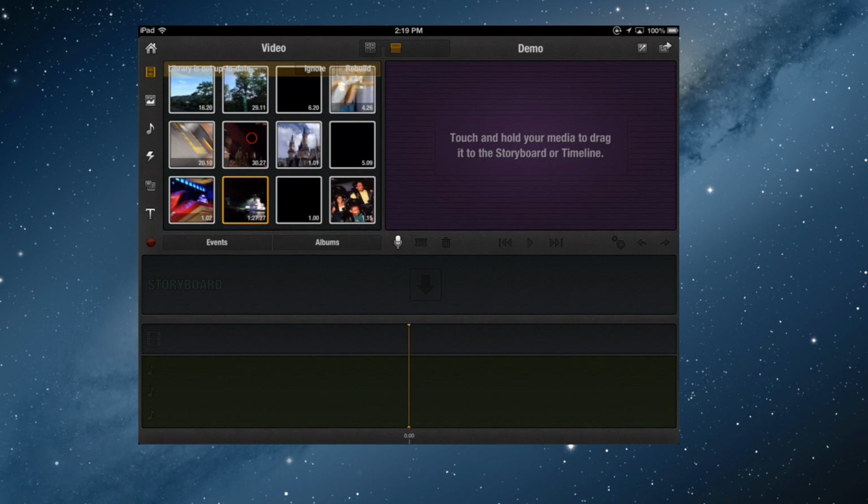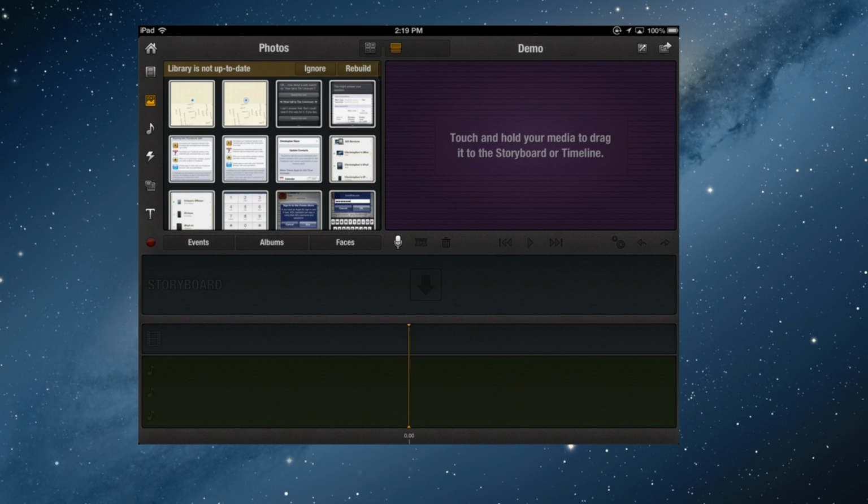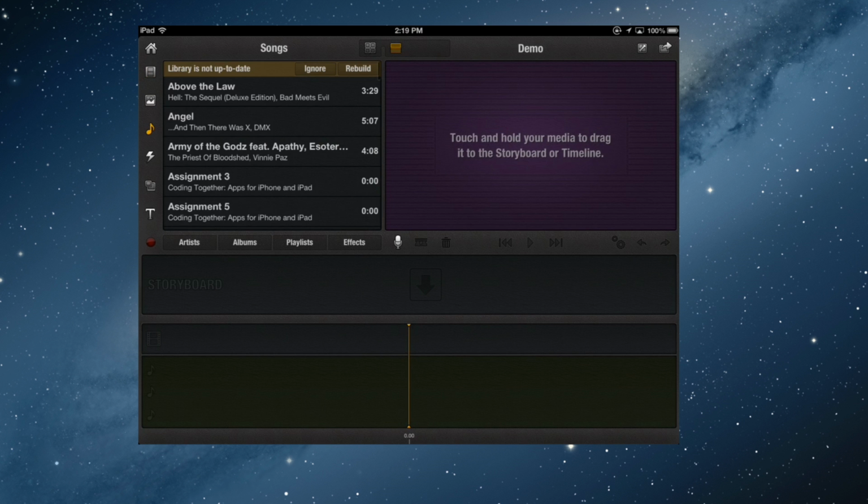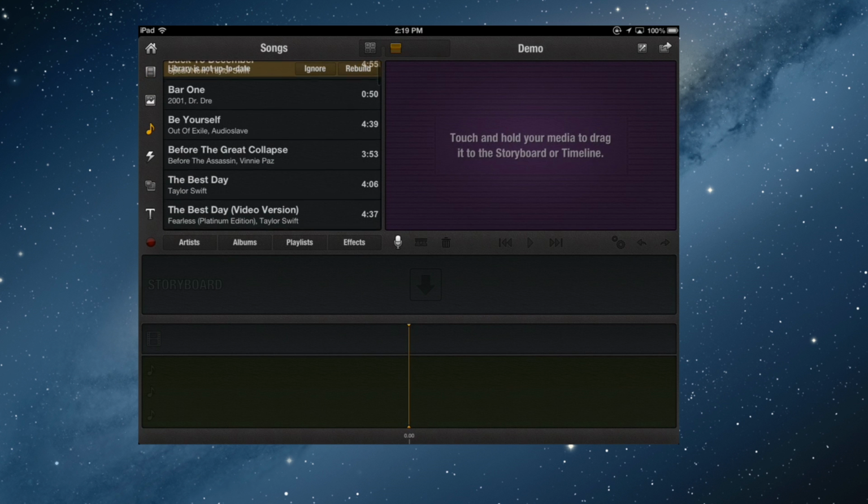All right, as you can see, I have some video files in my library here, and I could tap on these and insert them into the storyboard, and from the storyboard I can insert them into my timeline. Could also add audio tracks here. Notice the little music icon over here, and you notice the film strip icon right here. Can also add some different little effects to it. You could add photos if you want to add photos to your video. You can add songs from your music library. Just remember, if you're using iTunes Match, these videos will not import. They have to actually be on the iOS device.